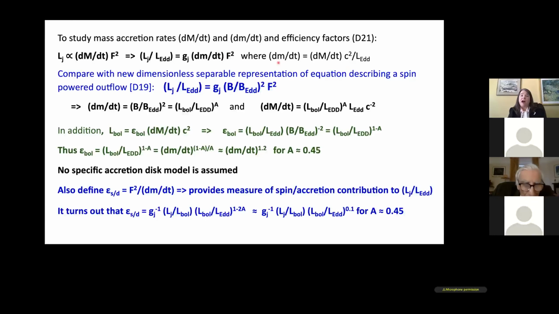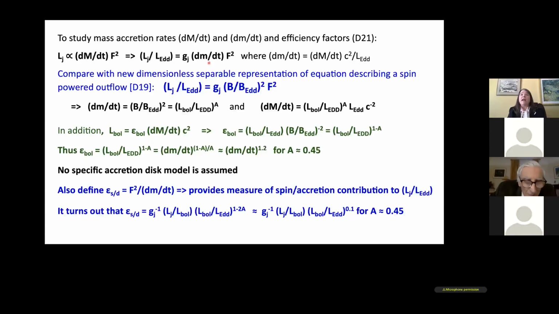Now, in the definition I use for the dimensionless mass accretion rate, I do not include the efficiency factor for the bolometric luminosity of the disk. I keep that separate and study it as a separate parameter because in my 2016 paper, I'd already shown that for these sources, epsilon bol cannot be constant. So you can see right away from the empirically determined relationships, this has to be a variable. And so I left it explicitly as a parameter to be studied.